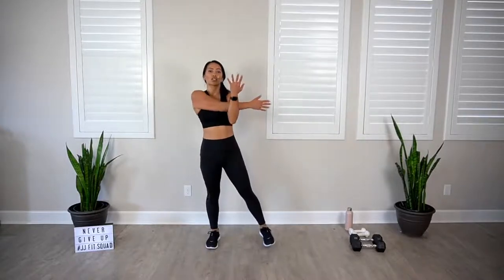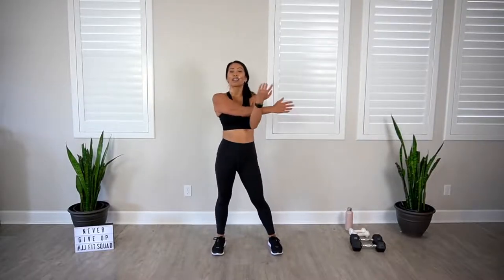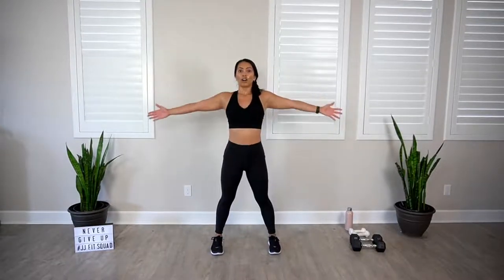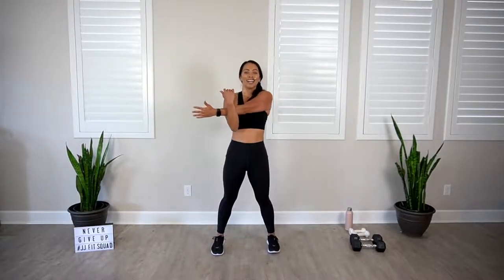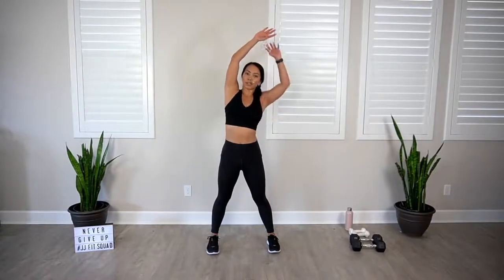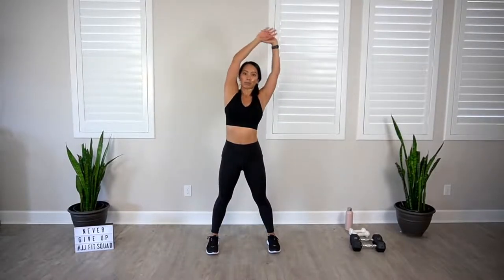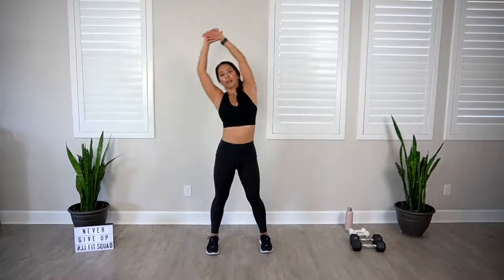Let's go into a shoulder stretch. Bring this arm across, pull it in. Get this shoulder away from the ear. I told you — sweaty selfies or your workout didn't count. Please tag me on Instagram, TikTok, whatever. Switch sides. Awesome work today — we got a full body workout, dripping in sweat from a strength workout. Who knew? Let's reach those hands up nice and high for a big side body stretch — opening up those abs and obliques. We worked them out in those woodchoppers. Switch sides.